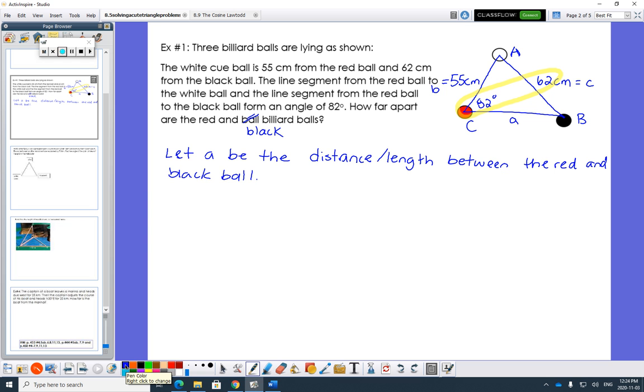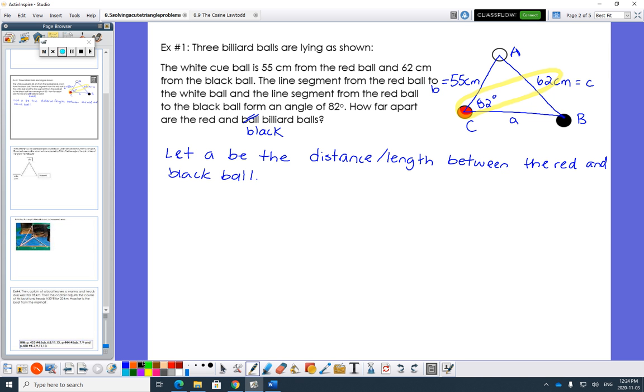So the only other side we have is side B. So we're going to find side B, we're going to use side B and find angle B. Once we have angle B and angle C, we can easily find angle A. And then we can use that and the sine law to find side A. So as you go and as you fill in the triangle, then you can kind of see what you have and what you need. You could also do what we did before and try, remember when you don't have a right angle, try the sine law first. So you could try that.